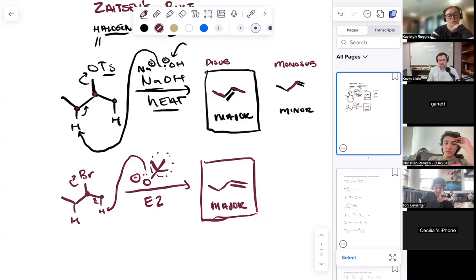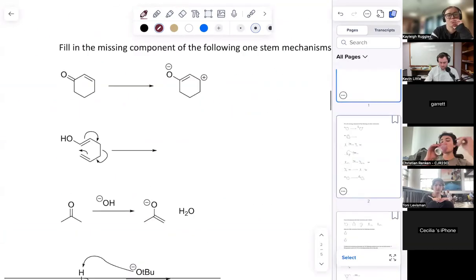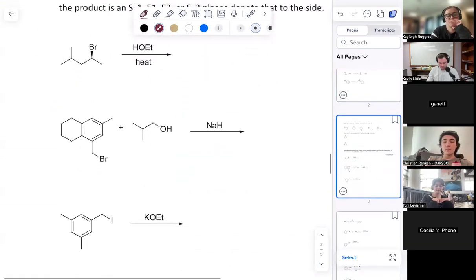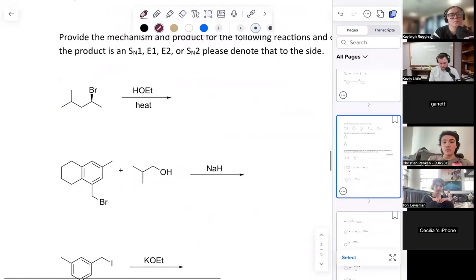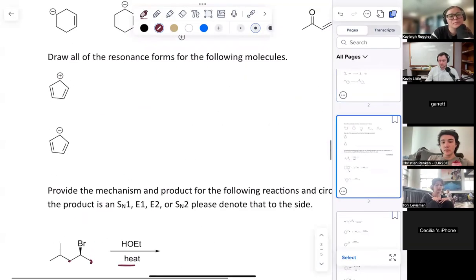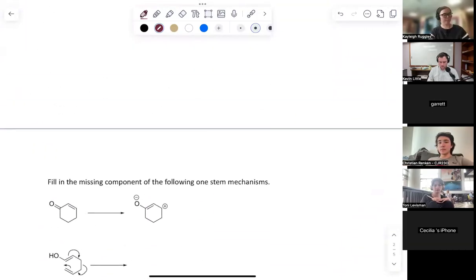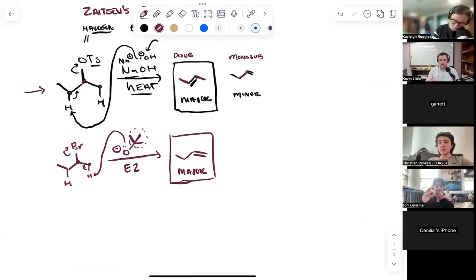This is kind of a rare question. It's more that this is going to be seamlessly integrated into other questions. Like if I look at this practice test, right off, this is an elimination. Which hydrogen do I take? Well, I'm going to take the more substituted one. It's kind of already built into questions that you were already doing. You had to choose one of the two of them anyways, so I'm just saying choose the more substituted one in general.